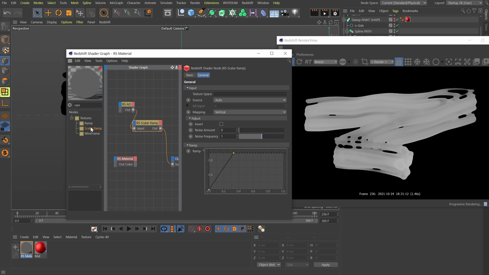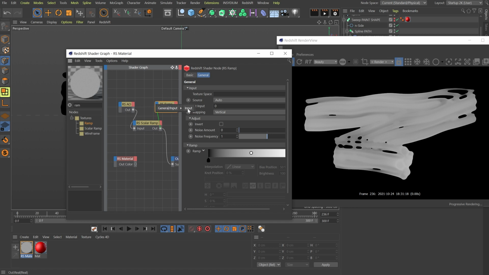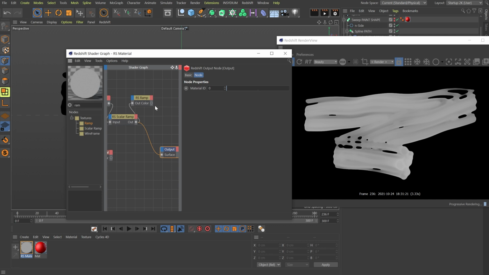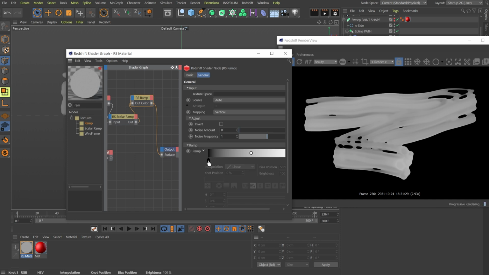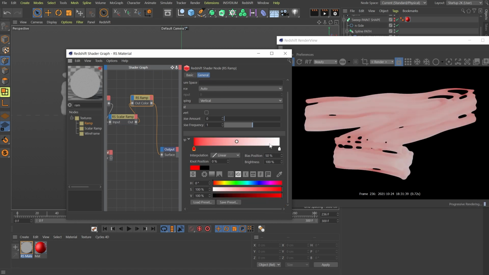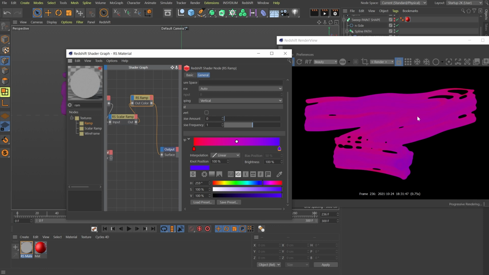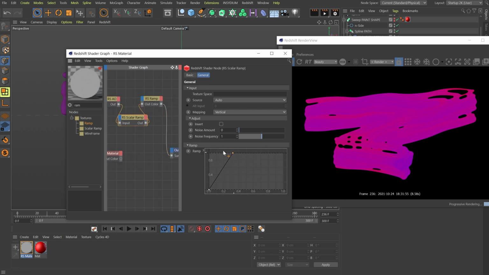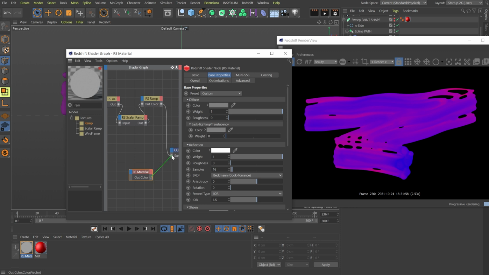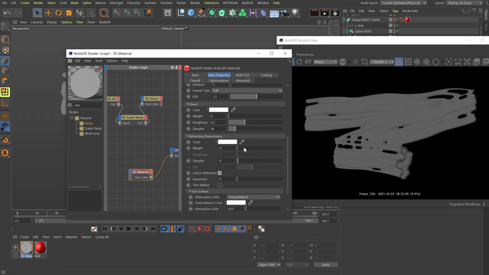And after that, this color ramp might be used as a source of regular ramp. Drop it here. And we can just blend between, saying, red color and blue color. Differences are notable, but maybe not too contrast. Just need to go here on ramp and shrink it even more. And we have almost the same option when we use transparency in our material. Transparency, I mean with refraction.